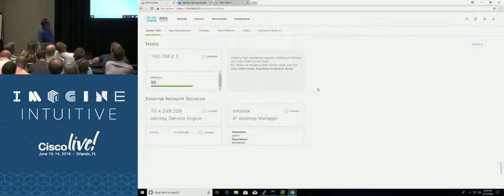So what you see up here is a quick overview of the integrations. The green check mark here basically says my ISE is able to talk to DNAC, and vice versa, through my ERS connections as well as my pxGrid. It's the same thing with Infoblox. Infoblox is basically a third-party IP address manager. If you have IP address pools already configured in Infoblox, we can read them from there and have them imported in DNAC. Or if you configure or add address pools in DNAC, we'll push them into Infoblox as well. And we do the same thing for Bluecat IP address manager as well.